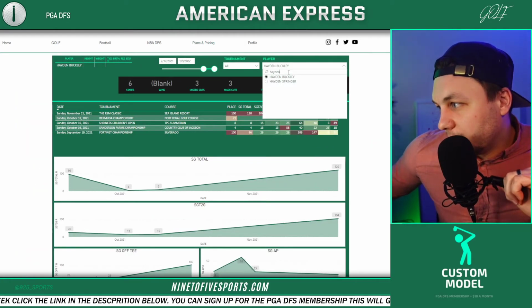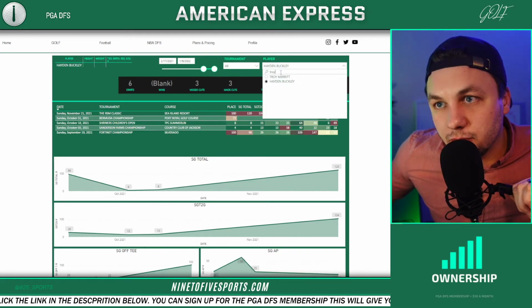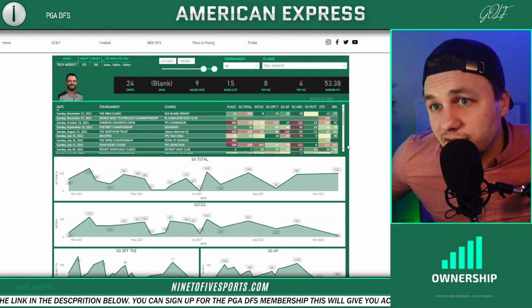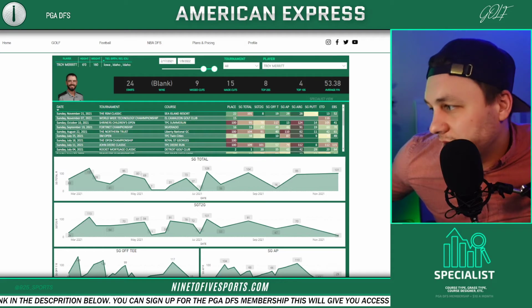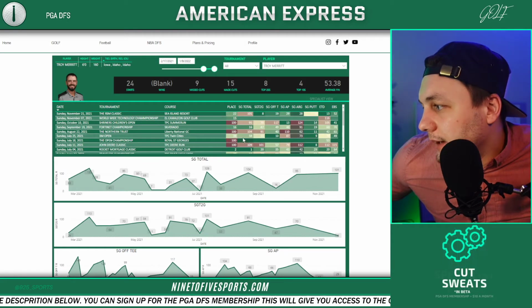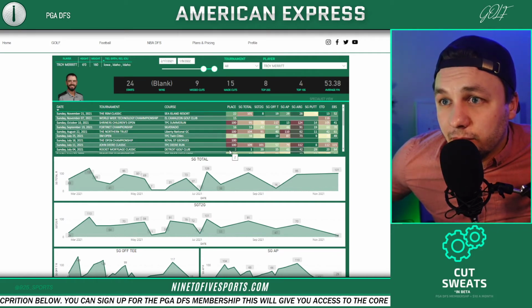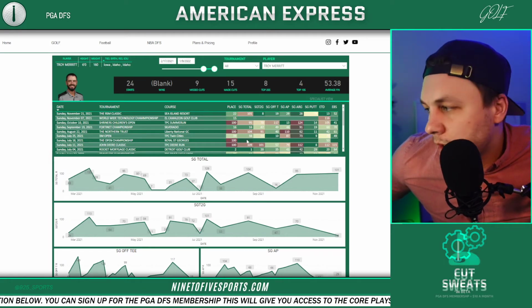For the next sleeper pick, I'm going to be talking about Troy Money Merritt. I was kind of sad that I couldn't play him last week, to be honest with you guys. Troy Merritt. So we can see recent form-wise, pretty decent. 22nd, 15th, missed cut, 16th. That's pretty good. We see the second place finish. He had a good run there for a while. Then some bad form after kind of failing to get the W that he probably should have. So it's no shock that he kind of had a letdown for a while there.